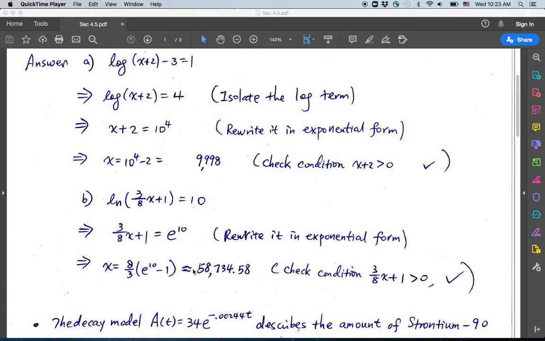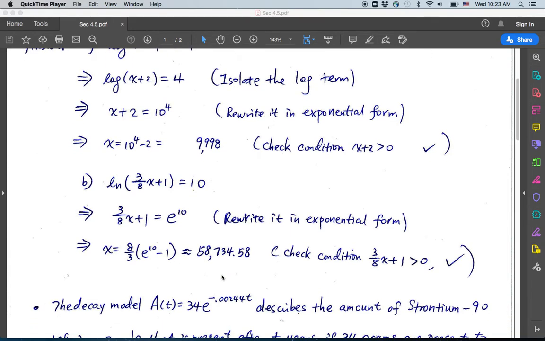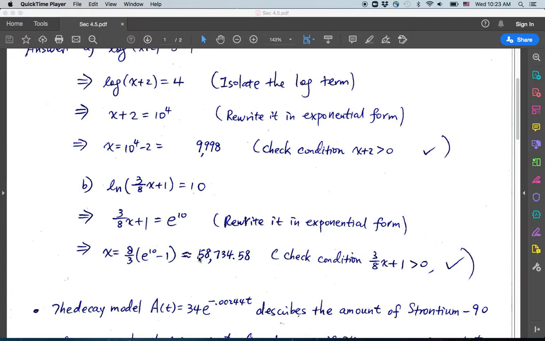to be. Again, as a good habit, you want to check whether the number you get will make this logarithmic form well defined by checking whether the argument is going to be positive or not. There is no problem for this case, but in general you want to check that. If you have a more complicated expression for the argument, the number you get may violate that condition. Eventually you have to rule out those solutions.